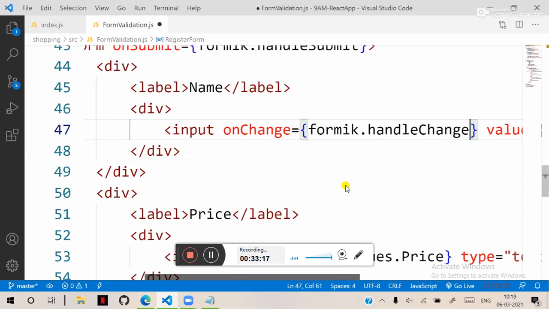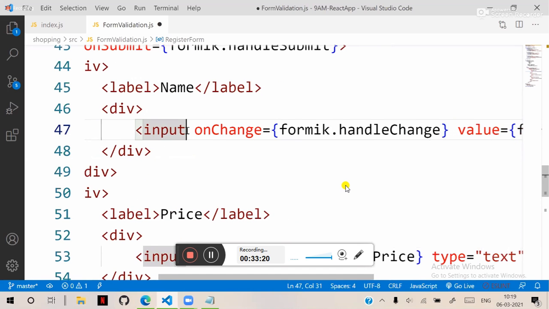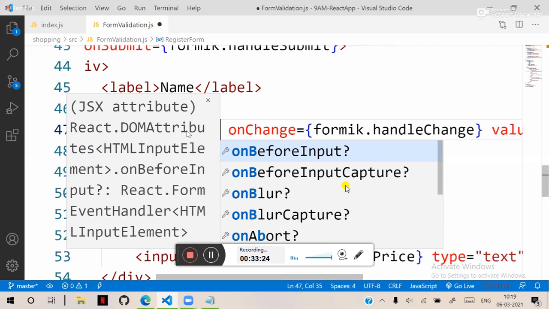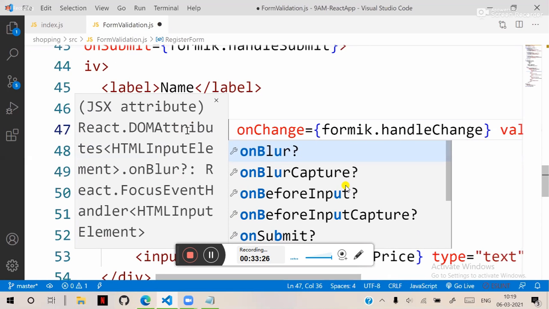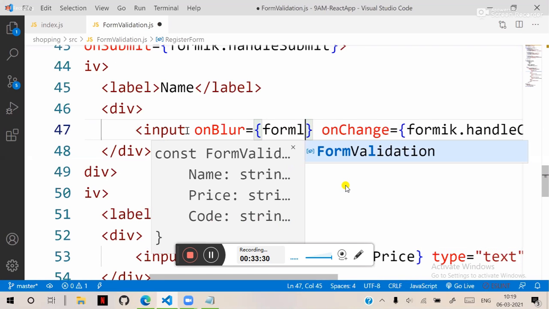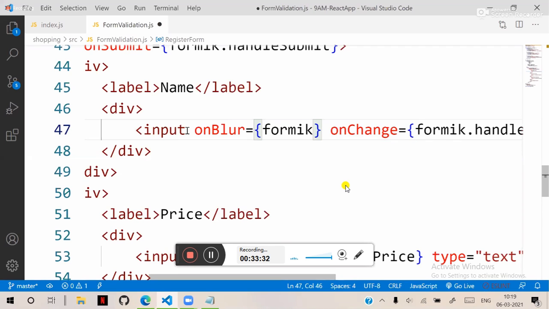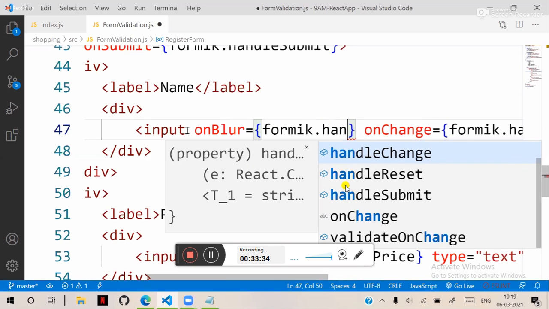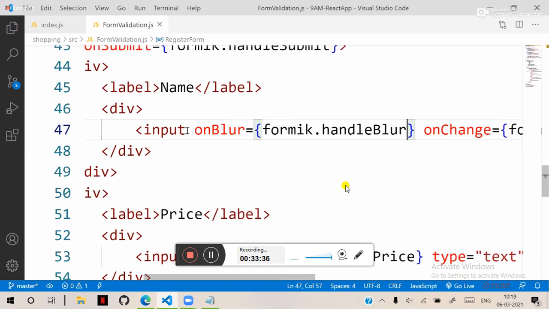Similarly, on blur also I want to verify. Blur means they clicked inside it and came out. That means on blur also I want formik handle blur. That means on which event you want. So I want it on two events.